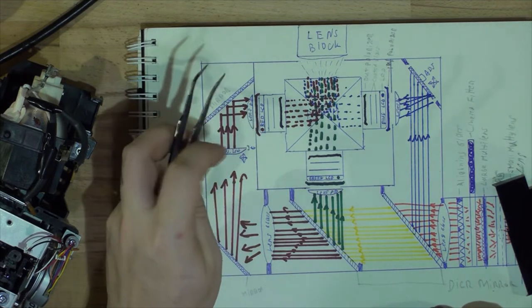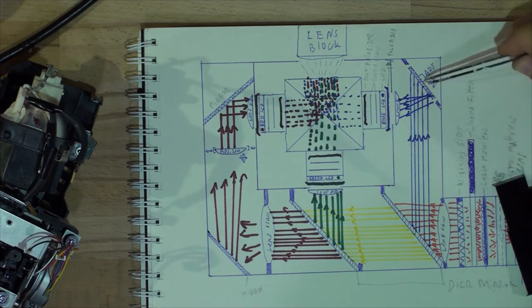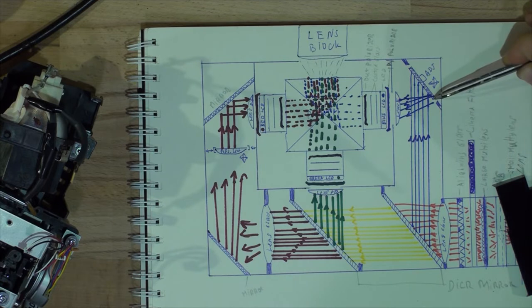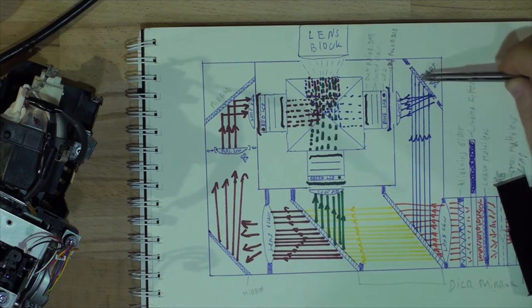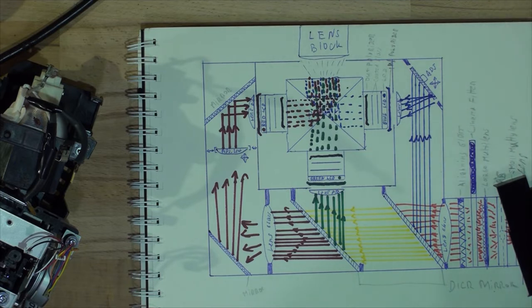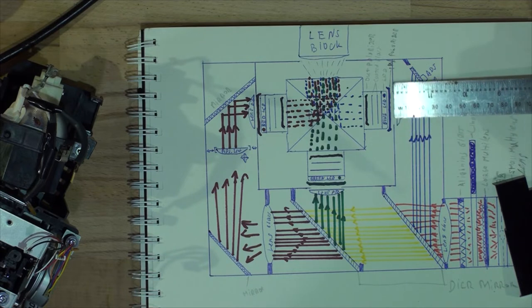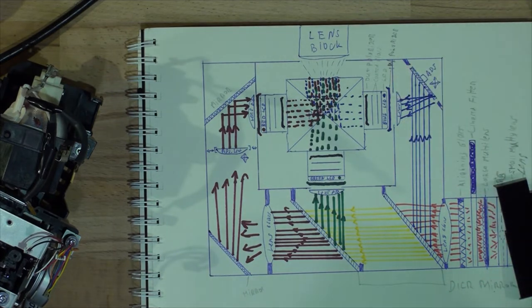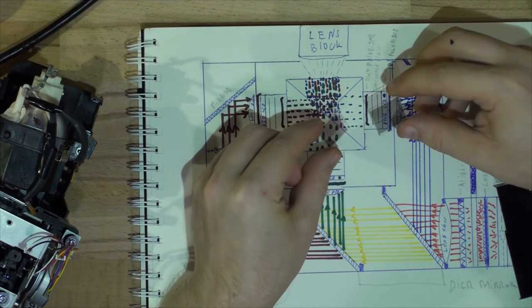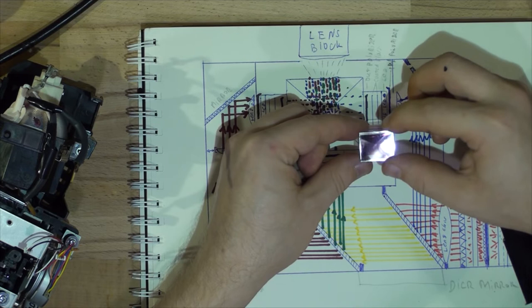After the 90-degree mirror the red goes through another adjustable lens and into the engine. For the blue light, after it leaves the dichroic mirror it goes to a normal mirror and through a normal glass lens into the LCD module. That mirror is adjustable — usually glued in place — and if you adjust it you'll notice the beam starts moving up, down, left, or right. Since the light is already a square beam, this lets you align it so it shines directly into the LCD module.